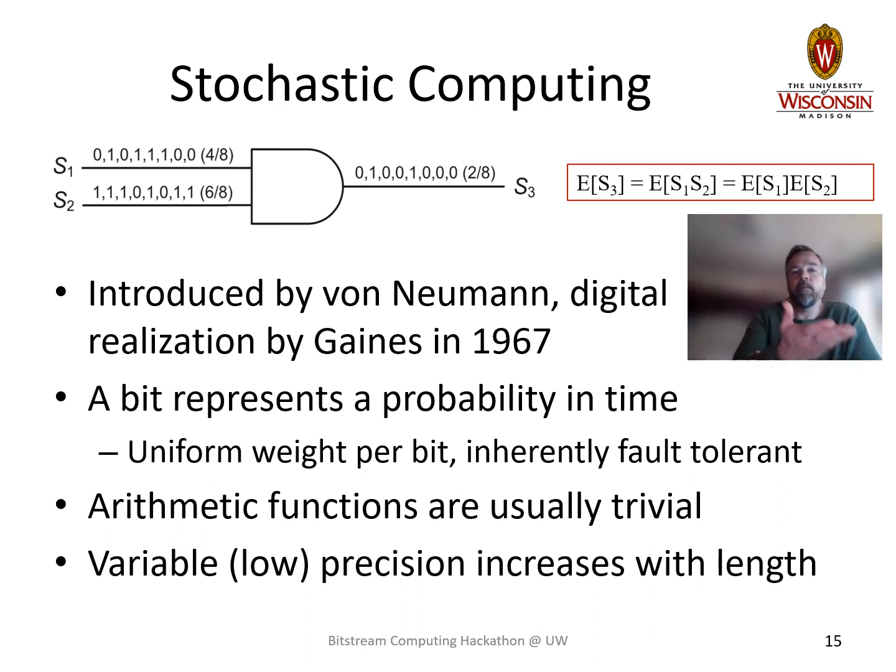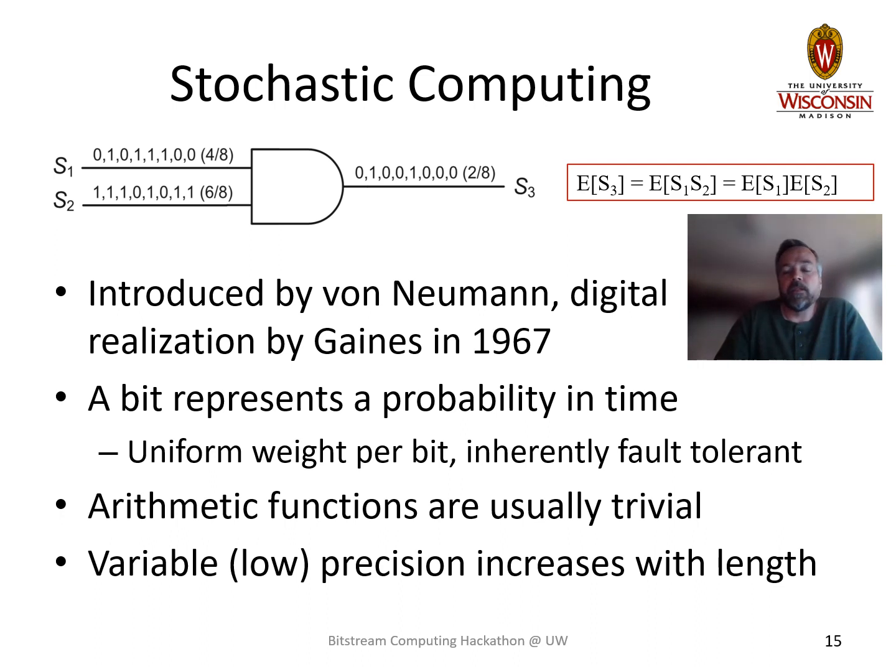The canonical example is this AND gate shown here, which is processing a stream of bits in time from right to left, and then producing a result. Numerically, if you interpret these streams of bits as expectations of the value being represented, shown in parentheses here, half the bits of the value S1 are set, so that's 4 out of 8 or 0.5. 6 out of 8 of the bits of S2 are set, so that's 0.75. If you multiply those two values together, you'd expect to get 0.375 or 3/8.